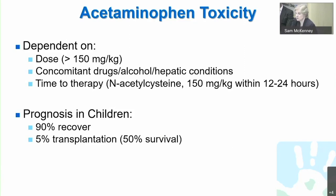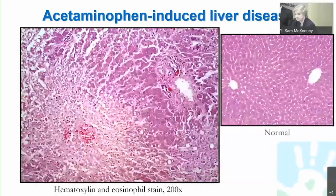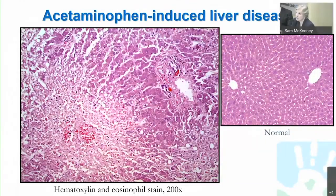The prognosis is very good, especially when identified early, with most children recovering. It's not nearly as good in the adult population — only about 5% will go on to transplantation. One very typical and stereotypical pattern of acetaminophen toxicity is an elevation of the prothrombin time that is out of proportion to the other evidence of injury — hepatocellular elevation, bilirubin elevation — and a lack of acidosis. When that is seen, I would ask myself the question of whether acetaminophen could be playing a role. On the right is a panel of normal liver histology, and on the left, a larger panel showing hepatocellular direct injury, necrosis, and collapse secondary to acetaminophen.